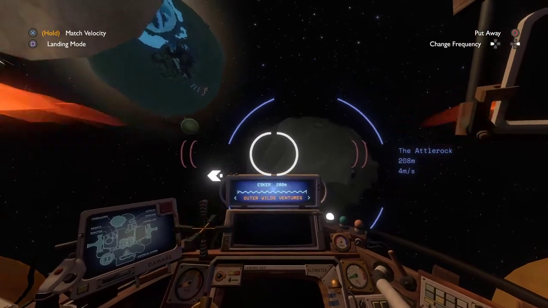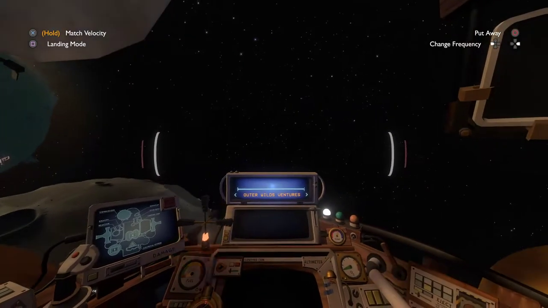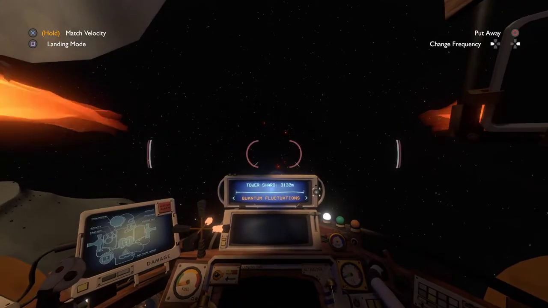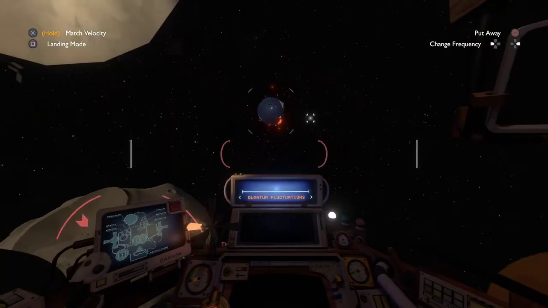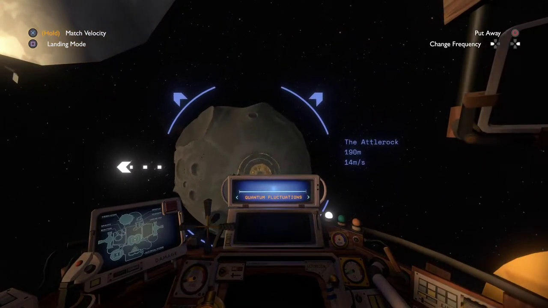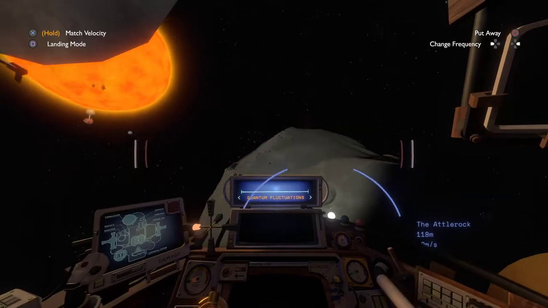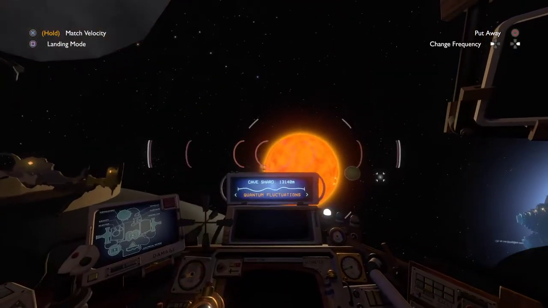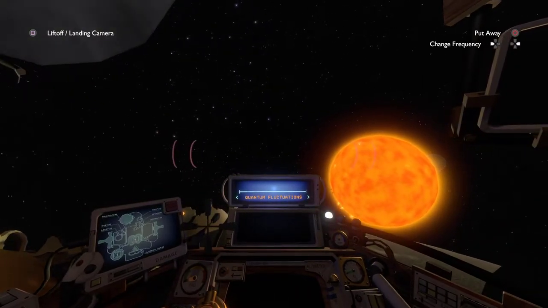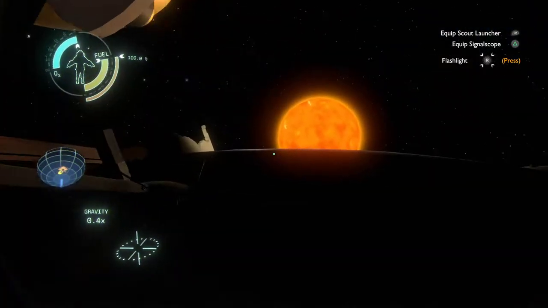So I don't know where the Whitehall Station is. I know how to get there though. Just go into Brittle Hollow. Okay, so there's something here. There's something here. I want to explore that. Okay, let's stay. Explore.